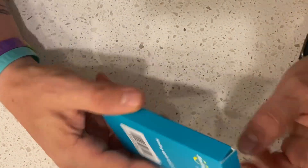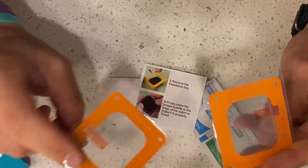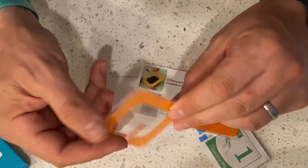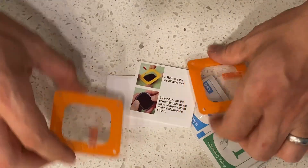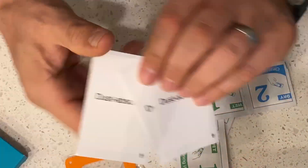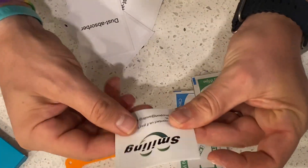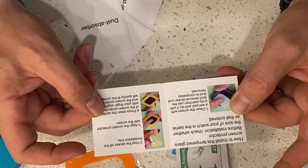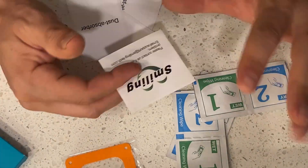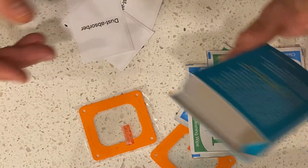Next, this is another screen protector, specifically for the Ultra. The cool thing I liked about this was these come built in. A lot of the ones I've seen before are a two-piece set where you put it into a frame and hope you lined it up right, then put it on. This one also includes a cleaning wipe wet, a cleaning wipe dry, some cards to pull the dust off the top, and written instructions. When I found this on Amazon, everything was inclusive — there was a video attached to the item. I watched the video and that's actually what made me buy it.